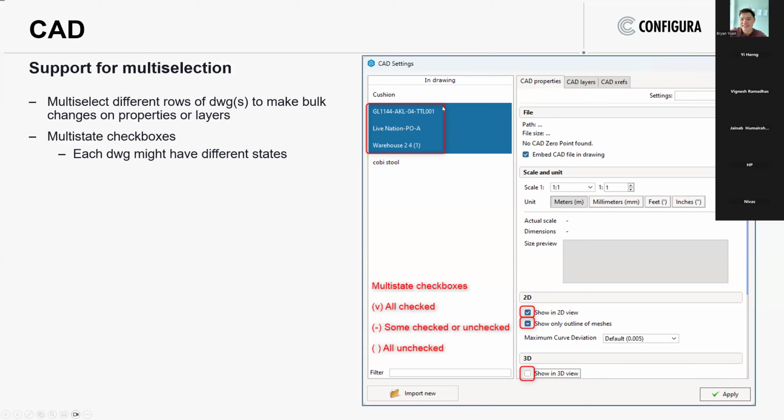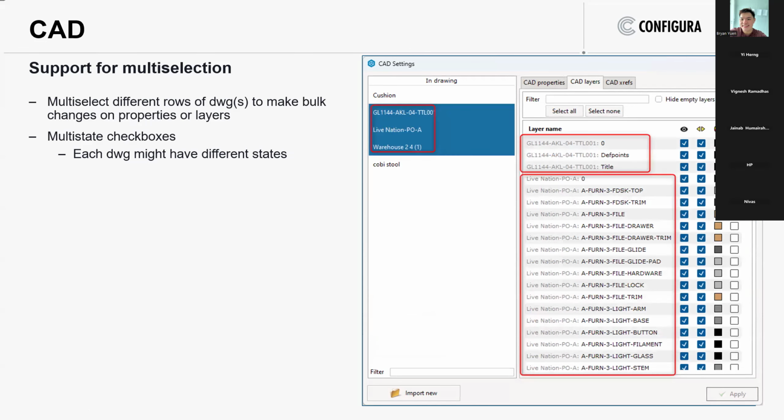For the first DWG I've selected, it is ticked, but for the second DWG in the same selection, it is unticked. So with one ticked and one unticked, it will show as a different state, which is some checked and unchecked. It will show as a dash. So with multiple DWGs multi-selected, making a bulk change will reflect to all DWGs at once.